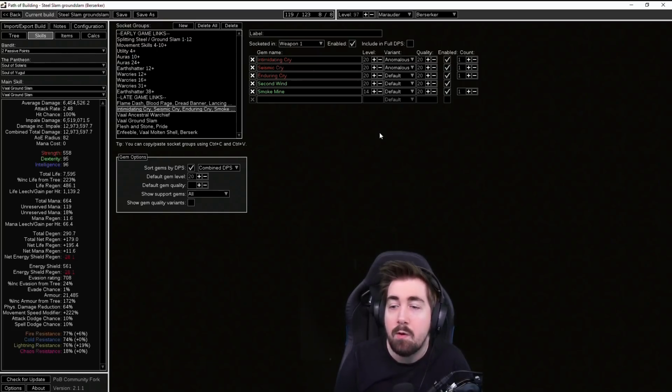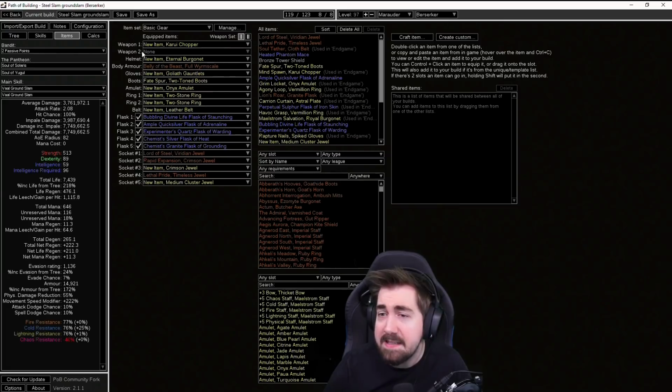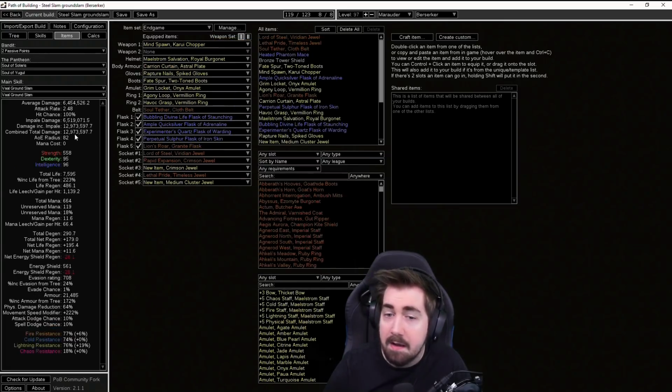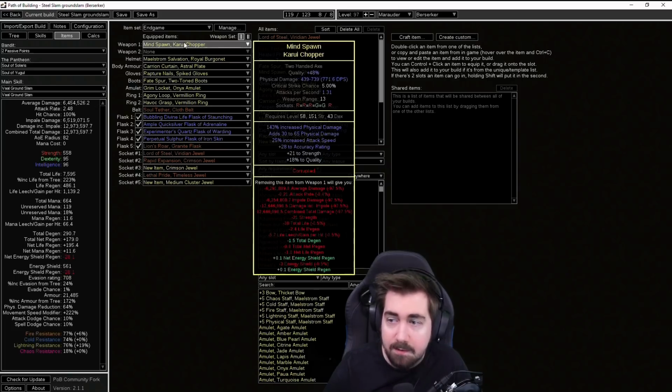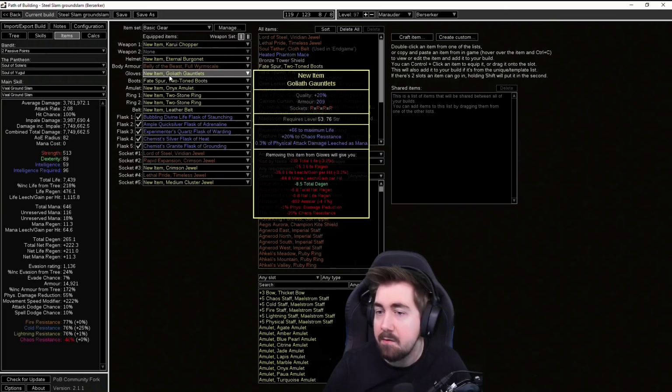So if you feel like you like one more than the other, it's not going to be a very big change. In the items, we have 2 gear sets. And you can see that the damage is pretty insane with only a 540 DPS axe. And if we get a really proper endgame one, almost 13 million damage. So we've got a lot of options here and some examples of gear that you would like to get.